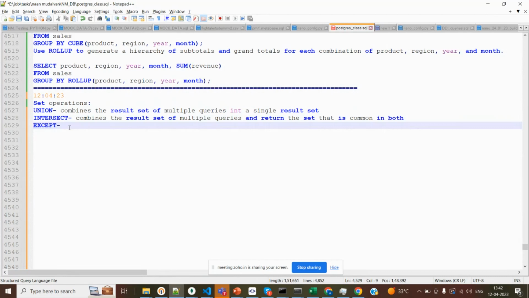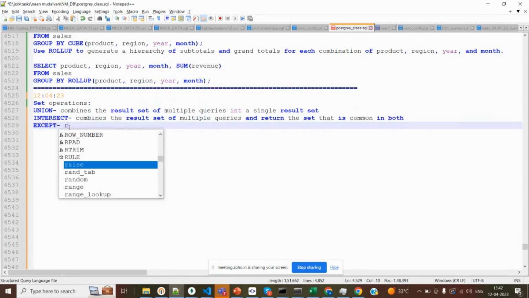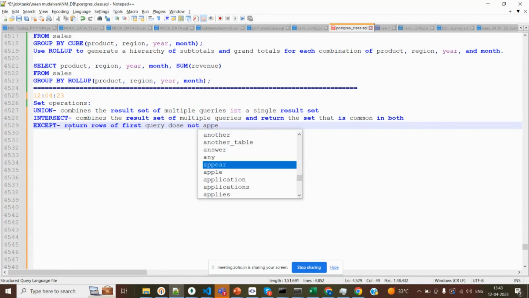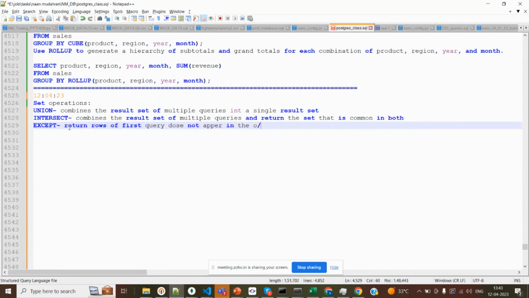And except returns the rows of the first query that do not appear in the output of the second query. I will show you with an example shortly. So this is what except will do.